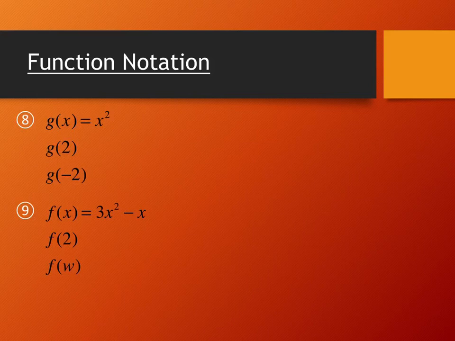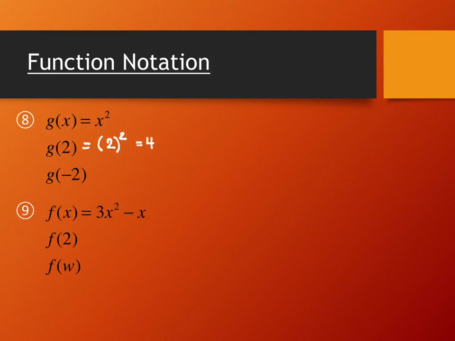The point of having function notation is because we can see what the output is, g, and the input is x. Input x, output g. So the reason that that's nice is because when I see something with a 2 on the inside, it's telling me that I replace the input x with the input 2. It's a replacement statement without having to use any language. So over here, I replace my x with the number 2. So it's 2 squared, and 2 squared is 4.